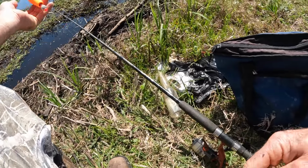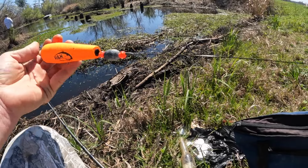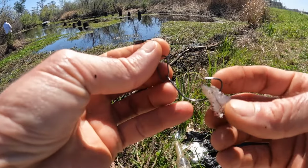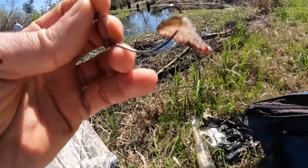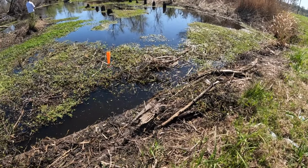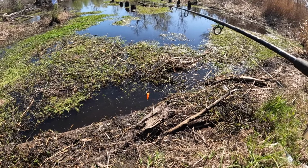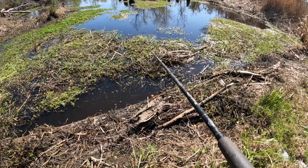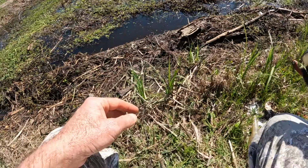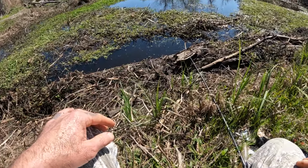So here I have one of these ready-made rigs by H&H. It's a float rig. It's steel leader. It's about 3/8 ounce of lead there. Down here on the clip is a 2/0 Kale with a small piece of cut bait. And I'm just going to put it right here to the side of where I'm drop shotting. Have a little bit of line left off it, but with it shut down. And just sit here and watch it.